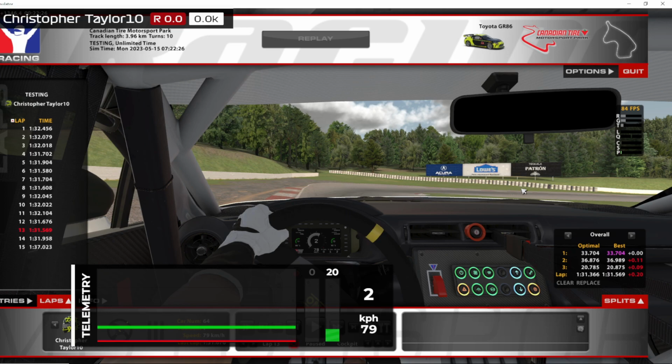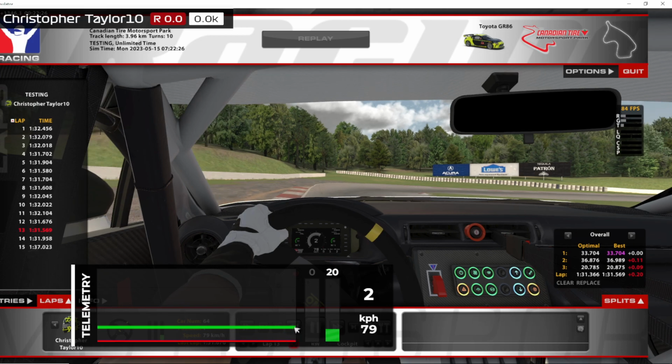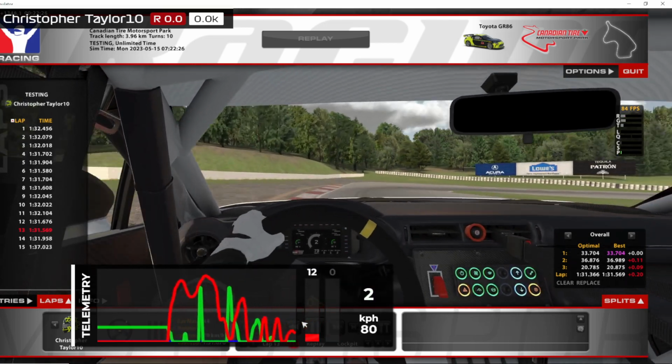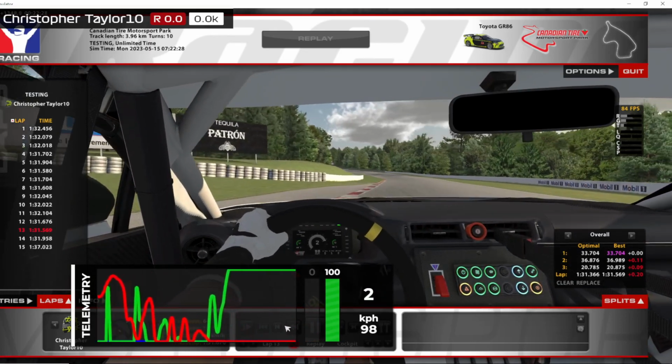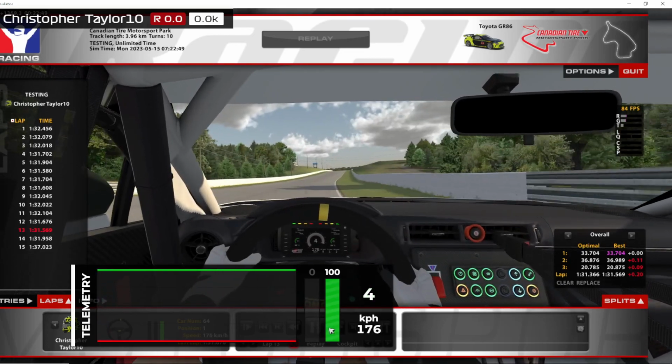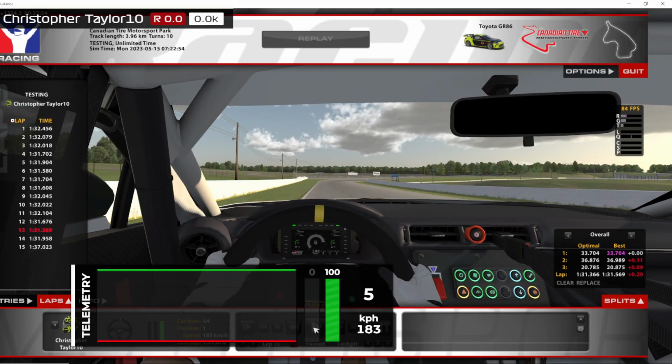The car won't bounce out into the grass. Well, it might. It depends on the angle you hit it. So you can use this curb if you want to, but you shouldn't because it's pretty unpredictable on the landing. Again, into this corner here, it's gently off throttle, rolling as much speed as you can, and then a gentle brake. There's a pocket of camber up against the right-hand curbing on the second part of this corner.